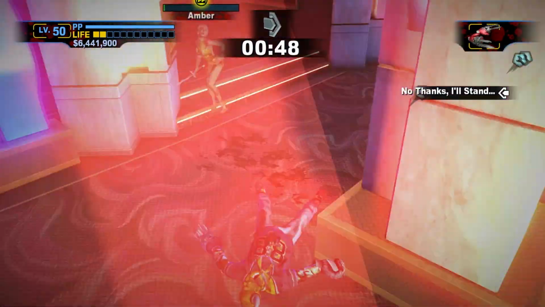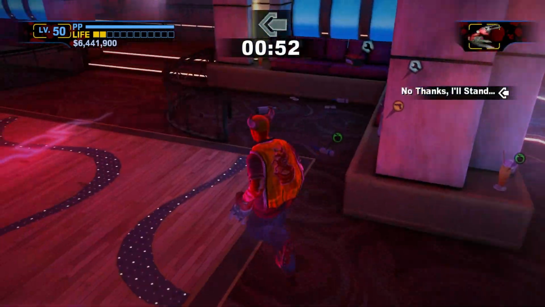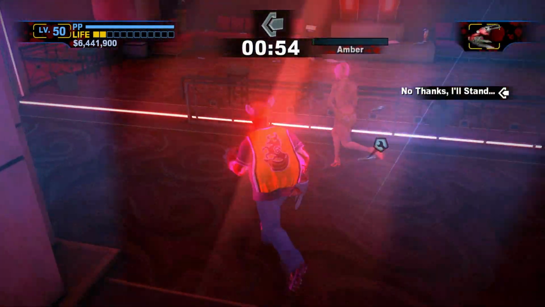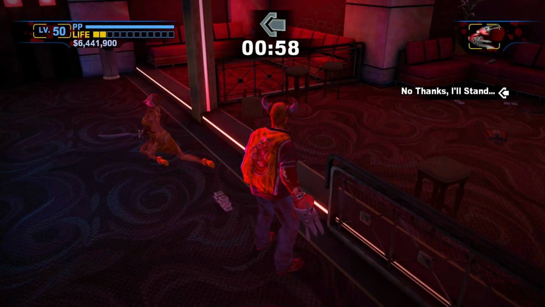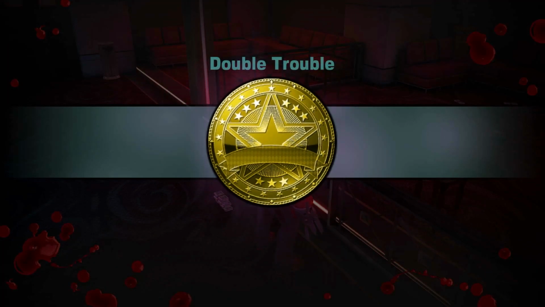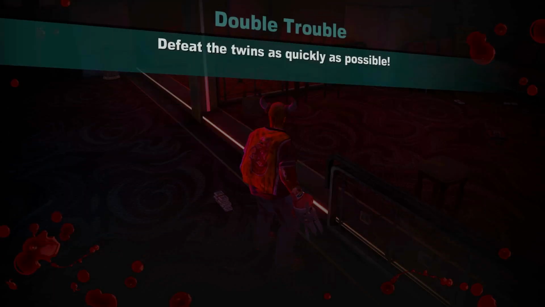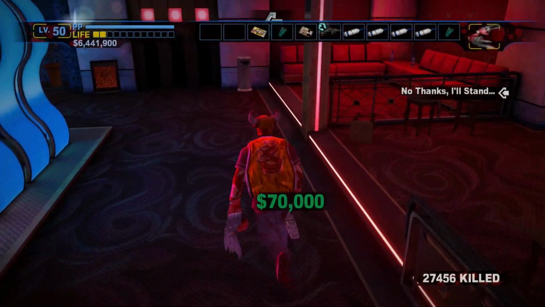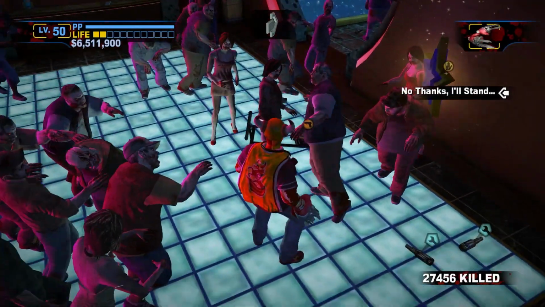Looking alright here, I think. Only one more hit and we should be good. It's going to be close for time, though, all things considered. Nice, we got it, I think. Yeah, wow. That was really, really close. But yeah, that's how you do it. You need to cut her off, and then you should be good to go. So that's that one done. On to the next one now.